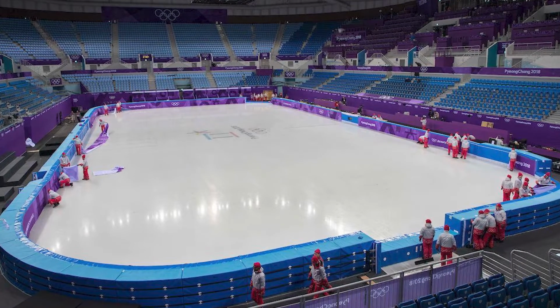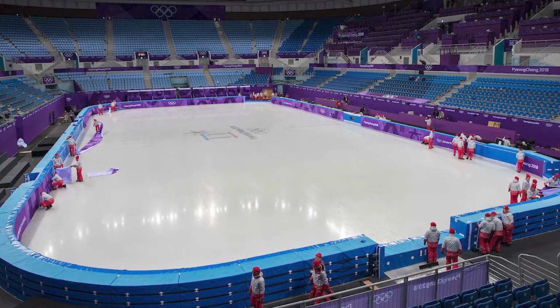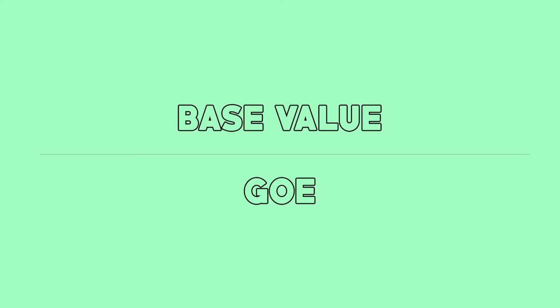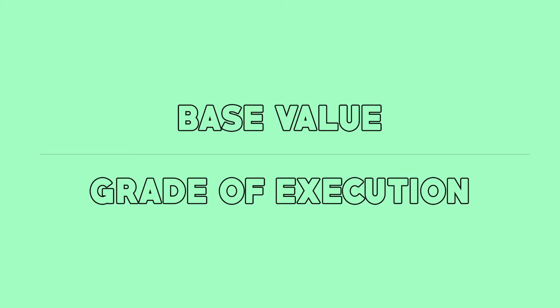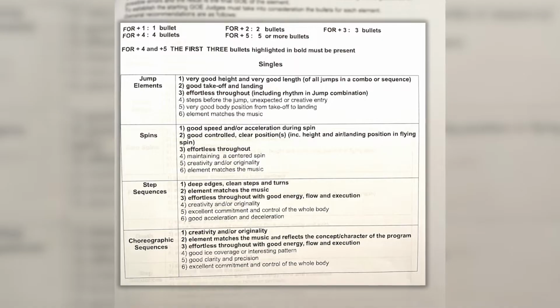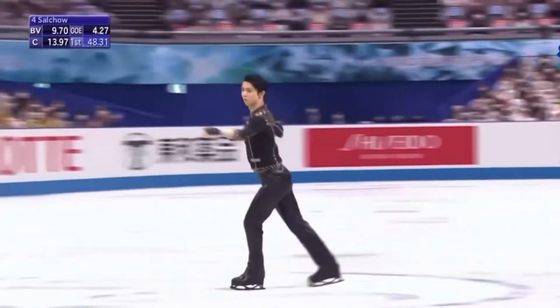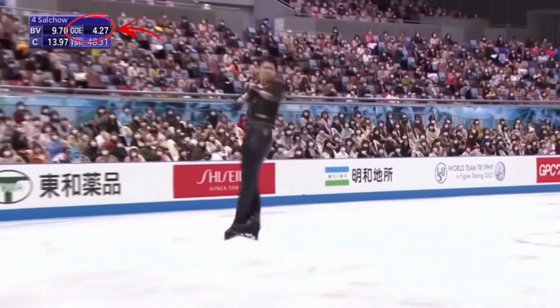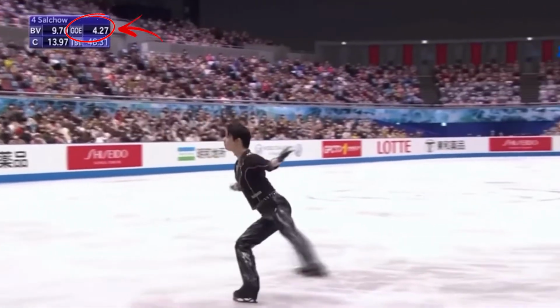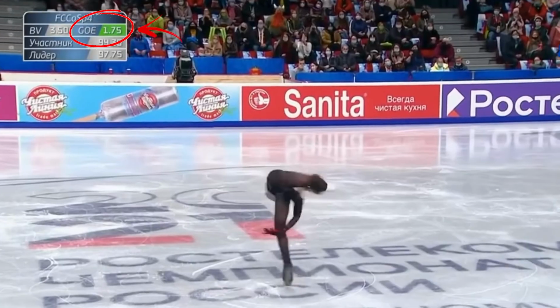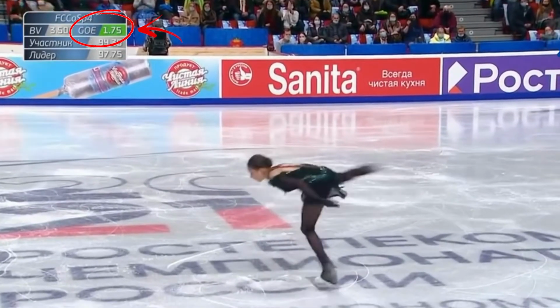Each of these elements would be scored with 2 types of score. Each of them would have a base value, basically some jumps cost more points than the others, and then they would have what we call GOE, which is grade of execution. Basically, in human language, that means how cool you looked while performing your basic element. If a skater has a creative or difficult entrance into their jump, sticks a really clean landing, shows nice lines, and just generally looks amazing, they would get extra points for that.